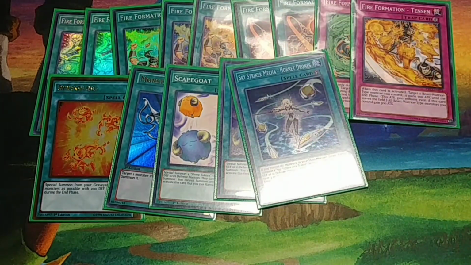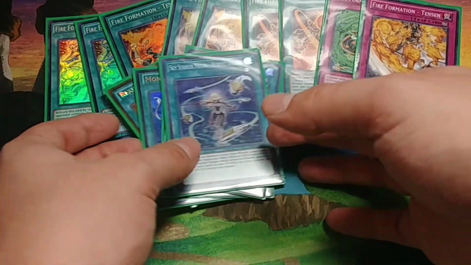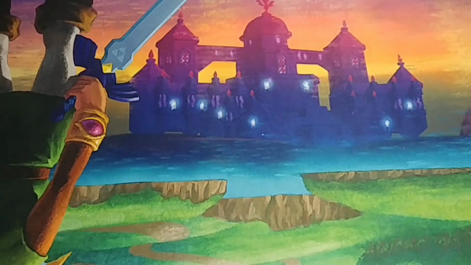And then last spell is Hornet Drones. It's just like free materials, more stuff to go into Link, more token generation. You could run Alistair and just do some wonky stuff with that, or just go into higher links. But so there's that, and then we'll finish up with the rest of the traps. I wanted to keep all the fire formation stuff together.